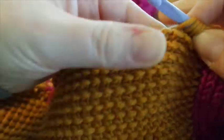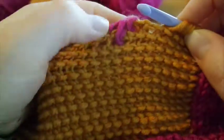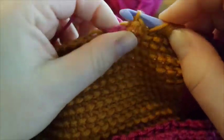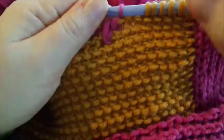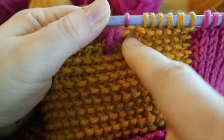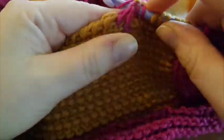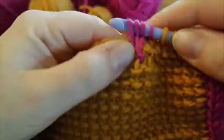We want a pink one. So I'm going to drop my yarn already, and then pick up my pink and make a reverse knit stitch, but picking up a pink instead of a yellow one. And you see, this doesn't change anything for my reverse stitch. It still is yellow, so that's perfect. That's how we want it. Next 3 stitches are knit stitches. So 1, 2, 3.